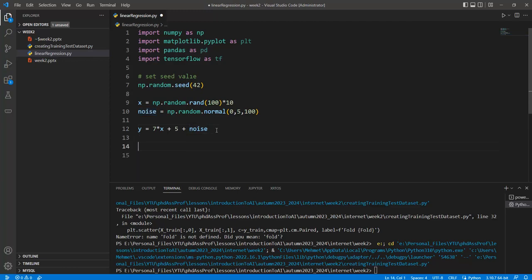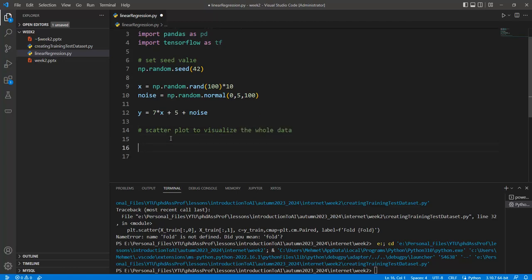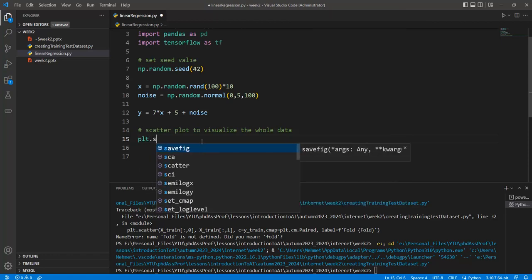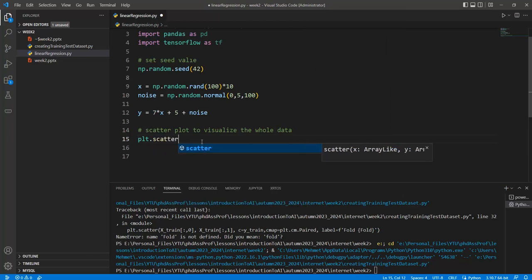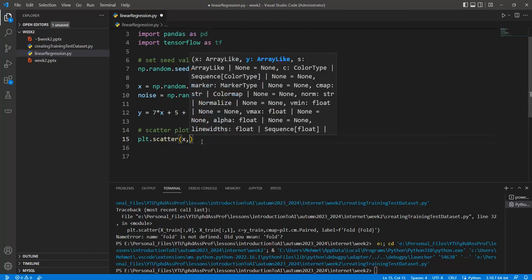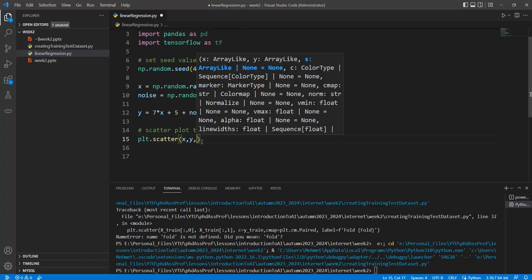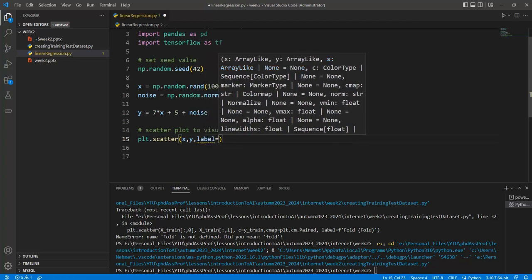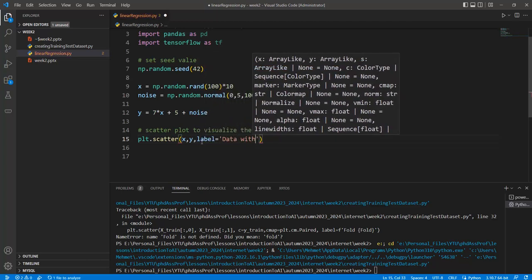Firstly, for your application, use a scatter plot to visualize all the data, because if you have this model, you must visualize your data in order to see the proper pattern. For example, plt.scatter is given in here x and y with the label of the data with noise.